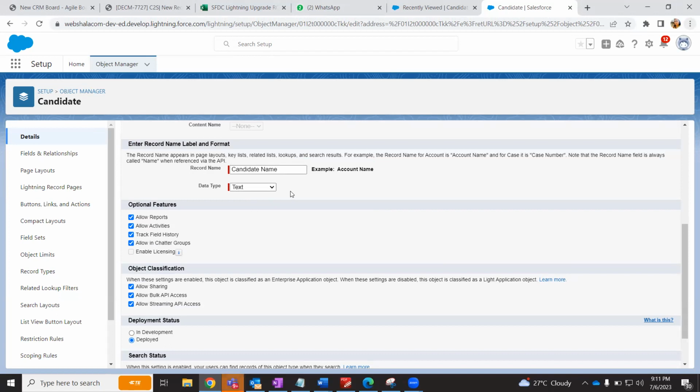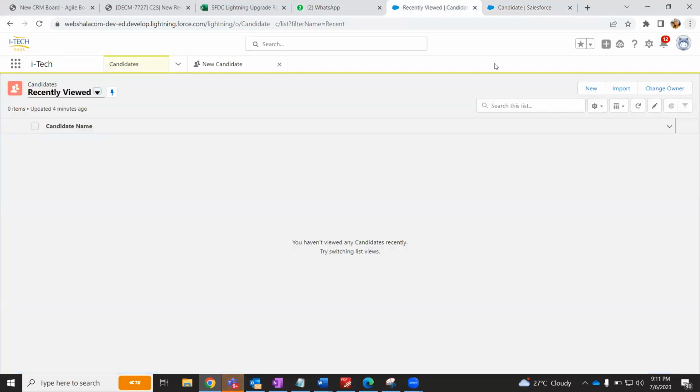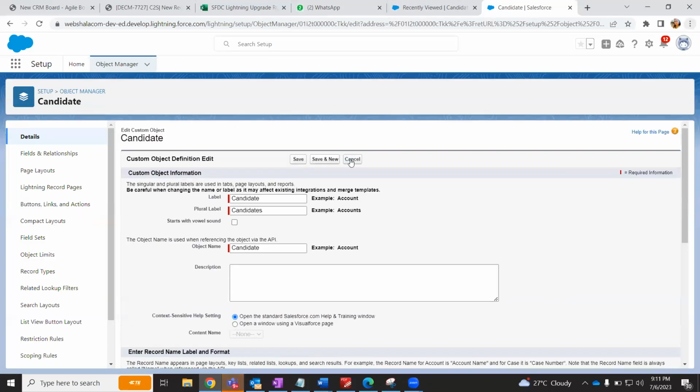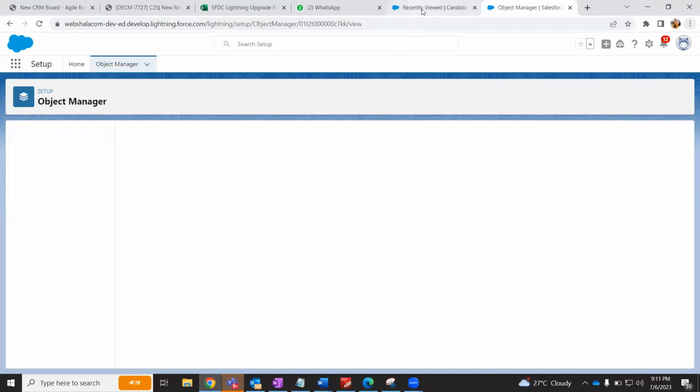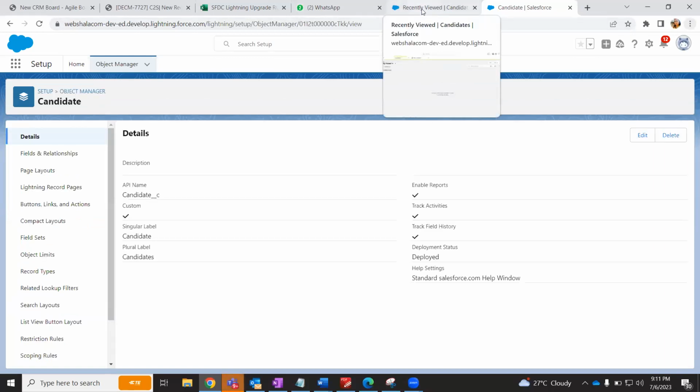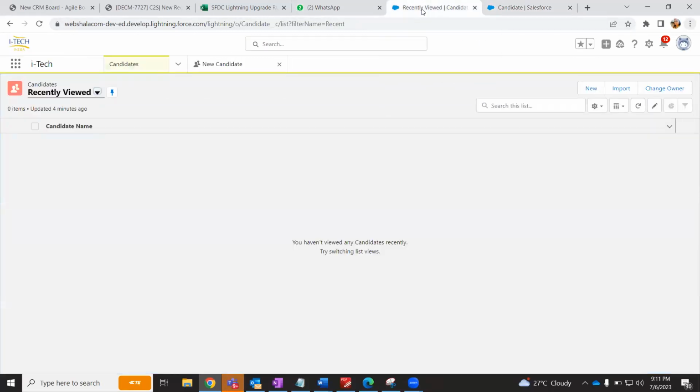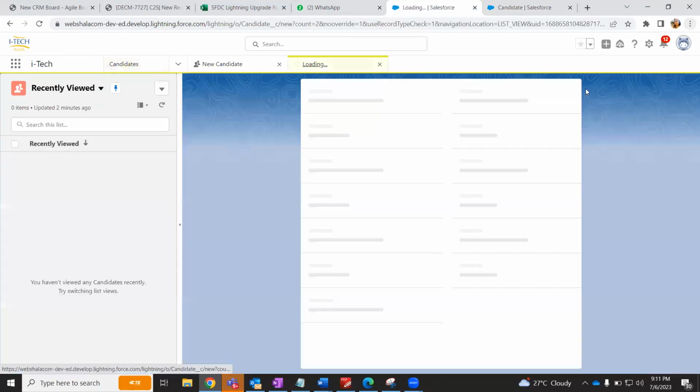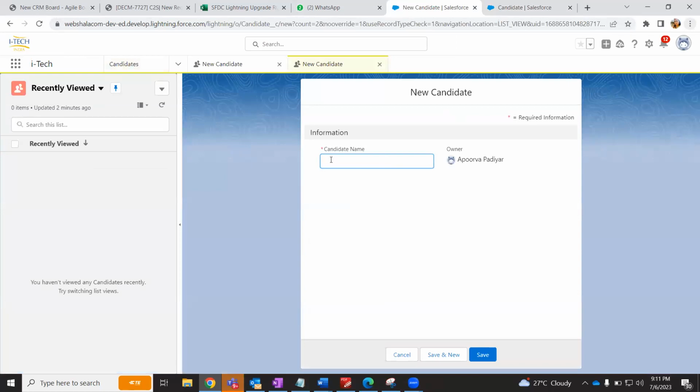You cannot create an empty object. You need to have at least one field, either a text or an auto number for starters. Then you can add whatever fields you want. So when I click new, what should I see? Candidate. To create a field. So when I click new, I'm going to see candidate name and I can enter the data. Getting my point?